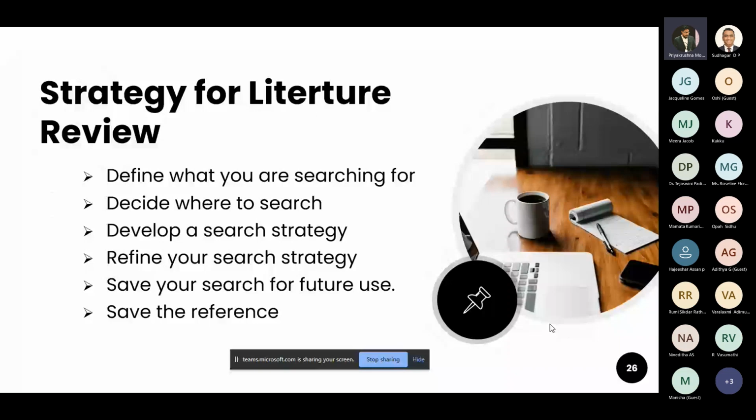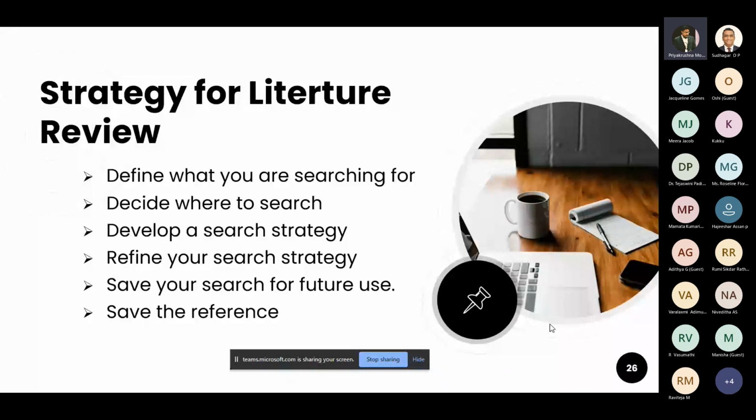Another objective can be to find out the gaps in the research. Research gap and conceptual model development we will discuss in tomorrow's class. However, this strategy, if it is adopted properly, will ensure that none of the articles or literature that is very important for your study is left out.